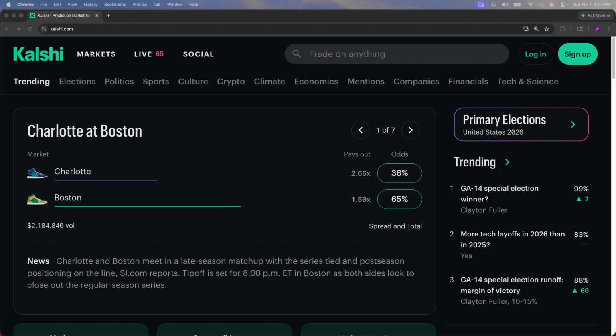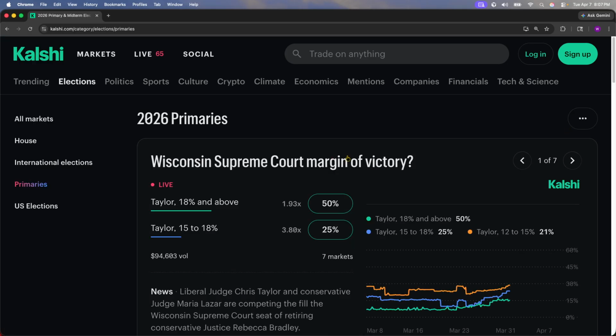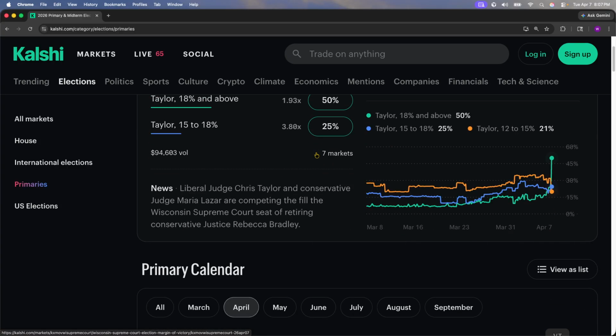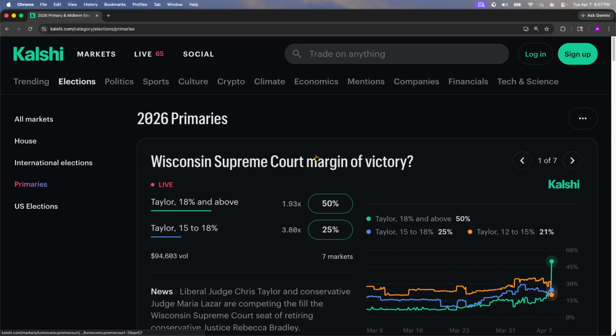So today what I'm going to be doing is creating it step by step, and we're going to be starting with the elections bucket. And it's kind of funny that that's one of the first things that we see here, because we have a lot of great data that we can use in order to answer these questions.